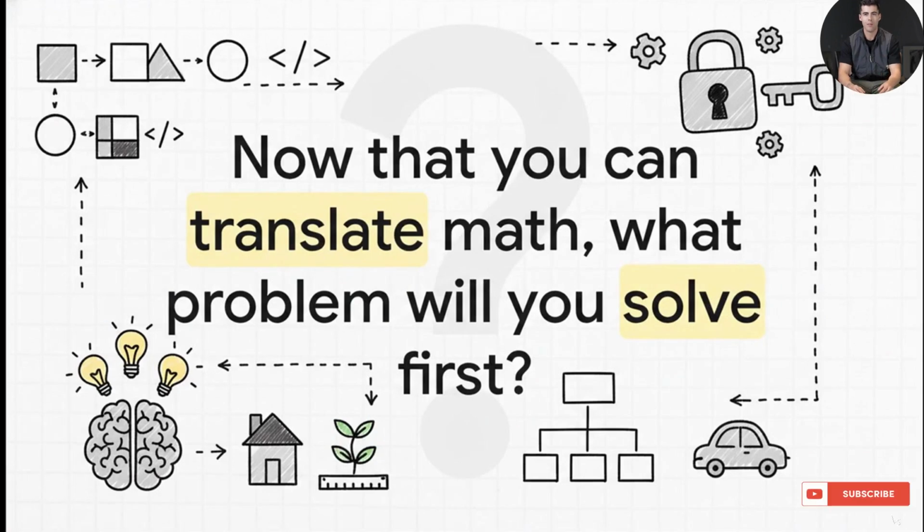So, you see, word problems aren't some scary, impossible foreign language. They're really just coded messages waiting to be solved. And guess what? You are now officially a codebreaker. You've got the tools to translate them, build them, and solve them. So the only question left is, what problem are you going to solve first?